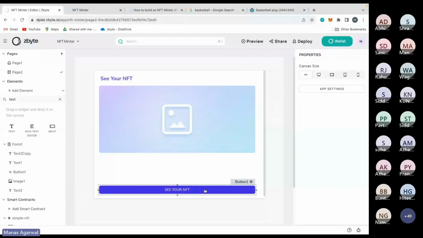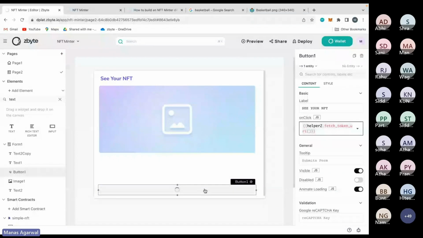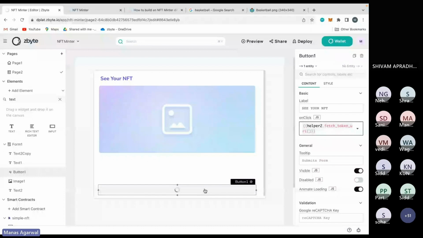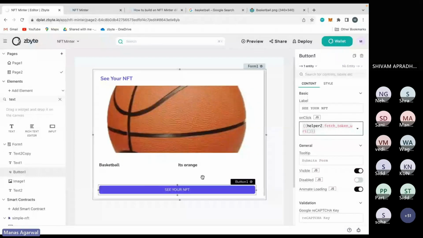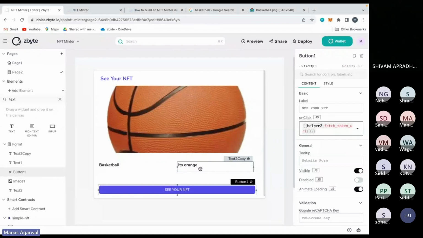So now when I click on this button, I'll see all of the three input boxes that I've given it. So it'll showcase the image plus the name plus the description, right?